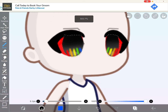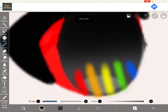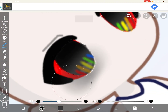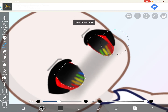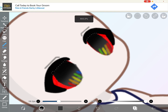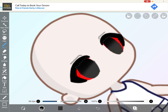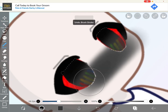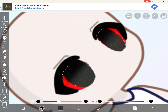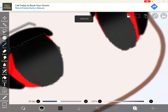Right, now get a bigger airbrush and use the eyedropper to copy the colour of the eye. Then put the colour of the eye over the rainbow bits, because you don't want people to see the rainbow bits. Basically, you just want to make them a little bit visible, not too visible and not too invisible.